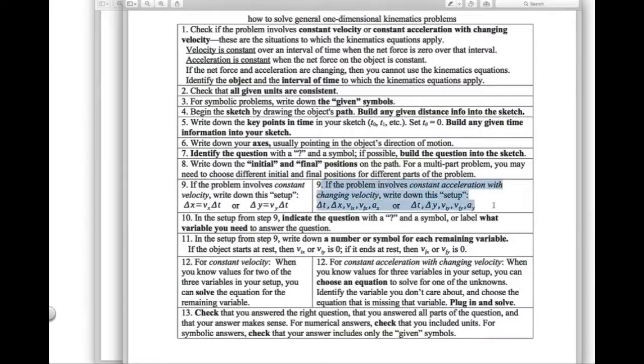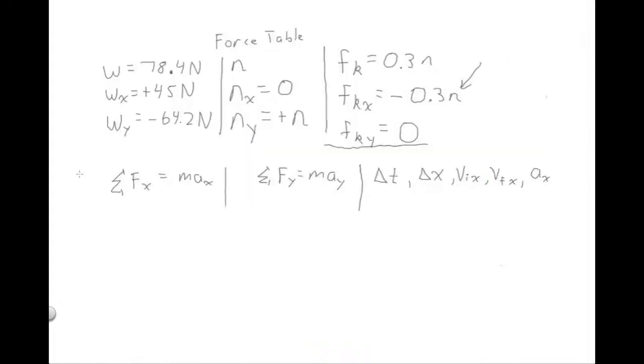So we've completed this step. Now we can go back and start plugging in. Because we're doing Newton's second law and kinematics, we're going to have a 3-column approach. Remember, we only have to apply kinematics to the x component because the object is only moving in the x component. But we have to apply Newton's second law to both the x and the y component because there are forces that exist in both the x and the y components.